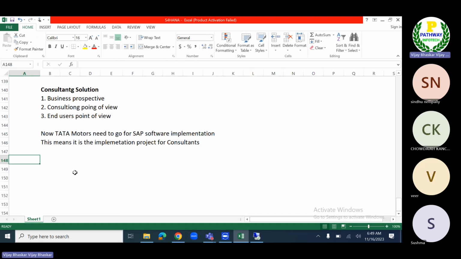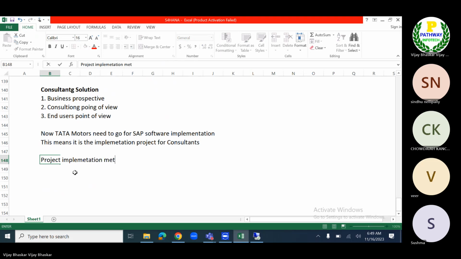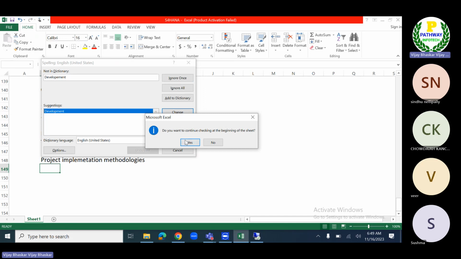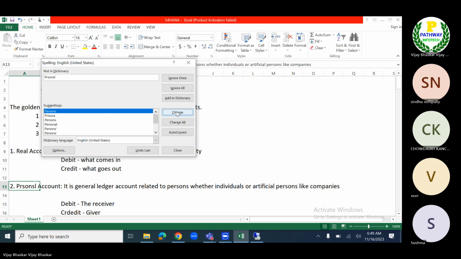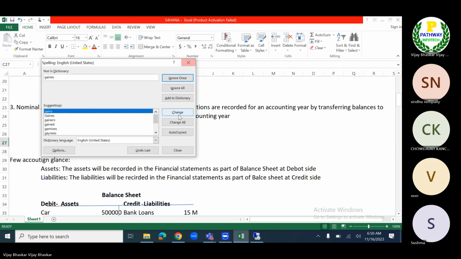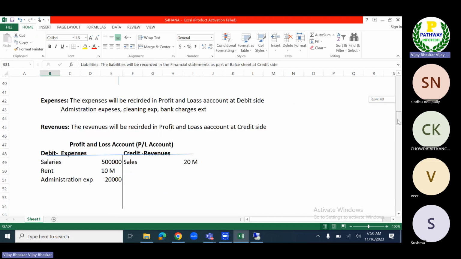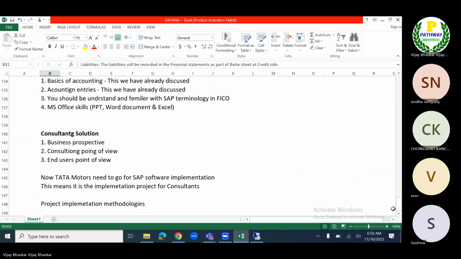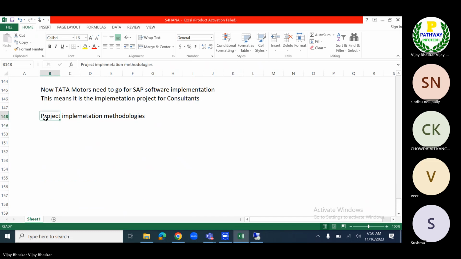One of the old project implementation methodologies is the ASAP methodology, accelerated SAP methodology.